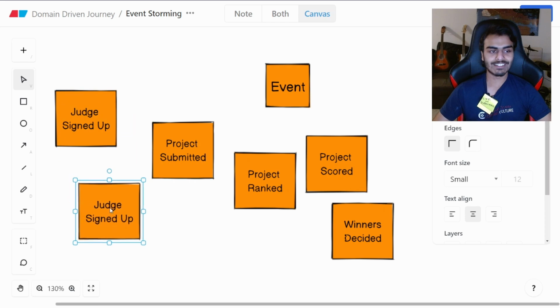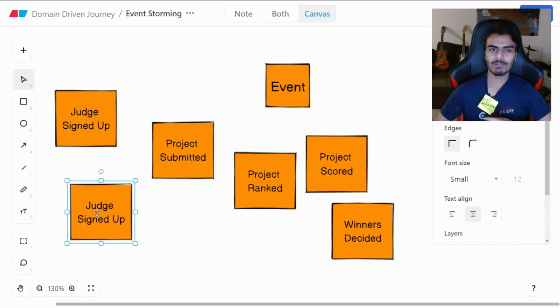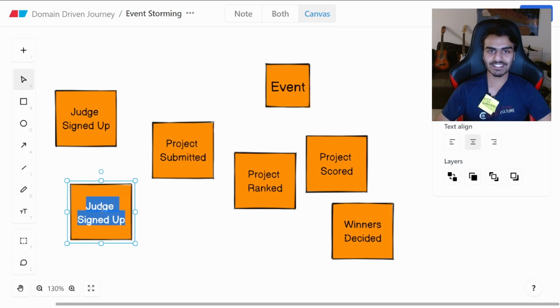Another interesting thing is categories. So for our hackathons, we have a bunch of different categories like best design or best use of Google Cloud, things like that. Sponsors also get their own categories. The point is that we are interested in when a category was added, or let's say category decided.